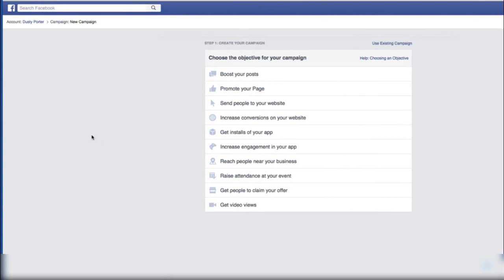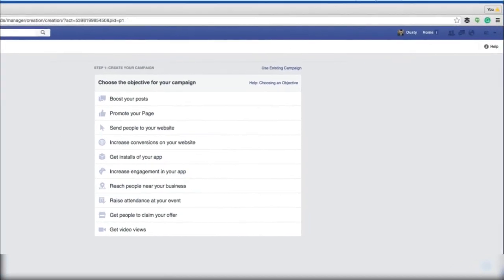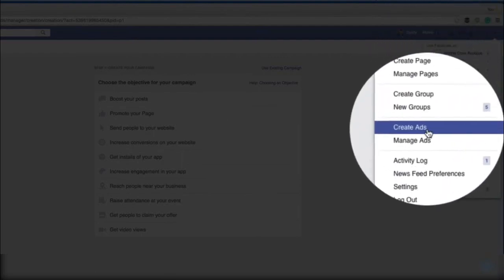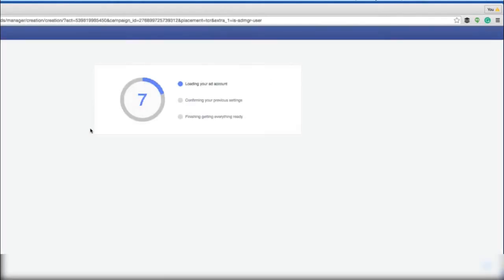So Facebook is a great tool to use, and this video will show you how to create and manage your ads. The first thing you need to do is know how to go to where you can set up the advertisements. In order to do that, be logged into Facebook under the account that you want to use. If your Facebook page is under your personal account, make sure you're logged into your personal account. The next thing you want to do is go up to the little drop down arrow in the right hand top corner of the screen, and then go down to where you see create ads. So we're going to go ahead and go to the create ads page here.